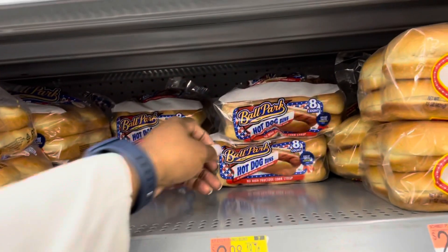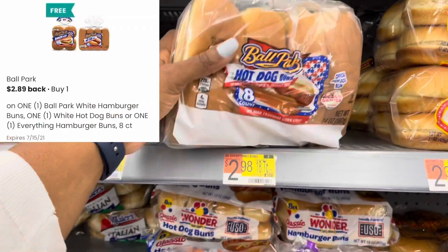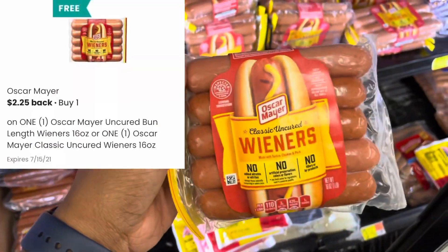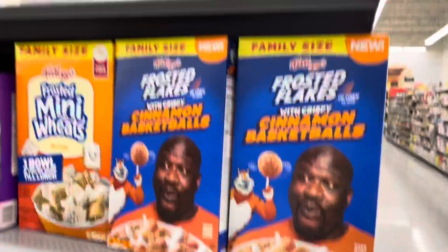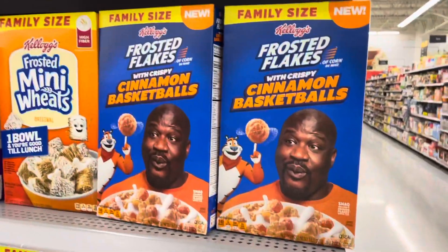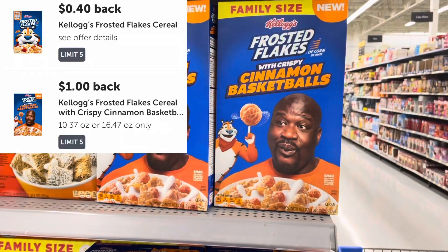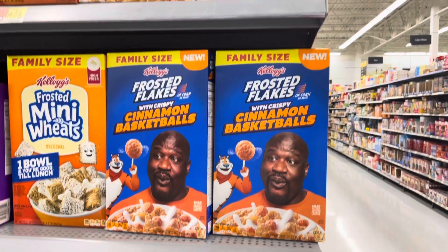We're going to pick up these Ballpark Hot Dog Buns at $2.98 and get back $2.89 from Coupons.com. I'm also picking up these Oscar Mayer wieners at $1.50 in my store, and on the Coupons.com app I'm going to get back $2.25 — a nice little moneymaker. I'm a bit mad at myself because I printed off a dollar coupon for Kellogg's Frosted Flakes cereal but left it at home. So it'll be $3.64 instead of $2.64, and there are two rebates attaching — one for $1 and one for $0.40 — so I'm getting $1.40 back.